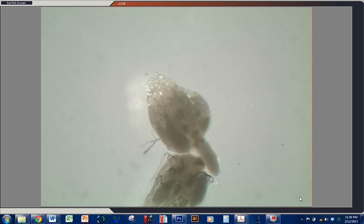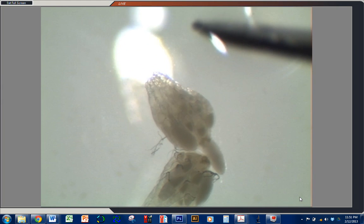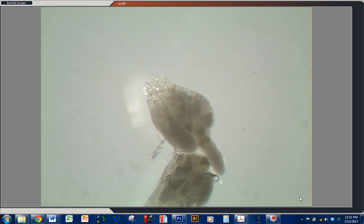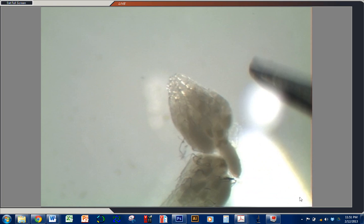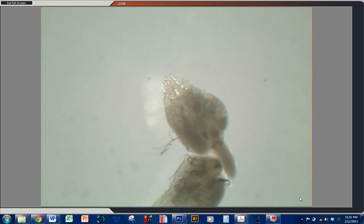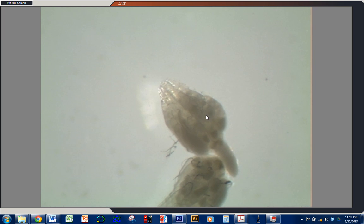Up here where it's a bit more translucent — this is the early stages of oogenesis where vitellogenesis, that is the production of yolk, has not yet occurred — so they're fairly transparent. As you move posterior towards the more mature egg chambers back here, you can see it becomes a little more opaque. You can actually make out individual oocytes; this is an individual oocyte within a larger egg chamber within an ovarial.